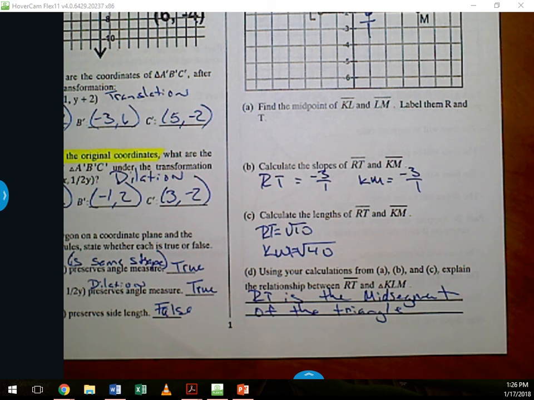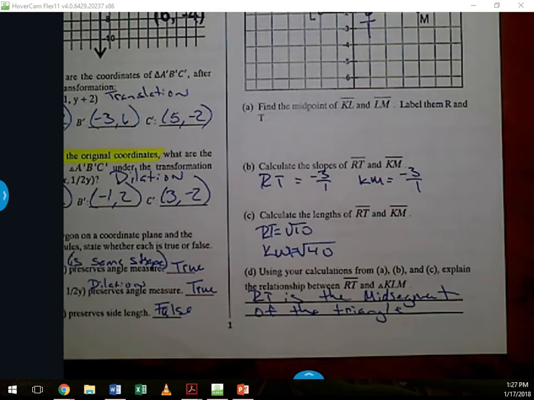Now, is this helpful going over this like this? Every single one of these problems are straight out of your notes. Straight from the notes. I don't give you a whole bunch of homework in this class because every single problem I give you is practice for the test. So if you're doing practice for the test, then it is practice for the class. So you should have a good grade out of this.